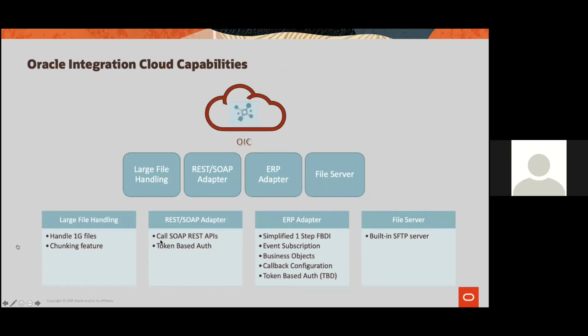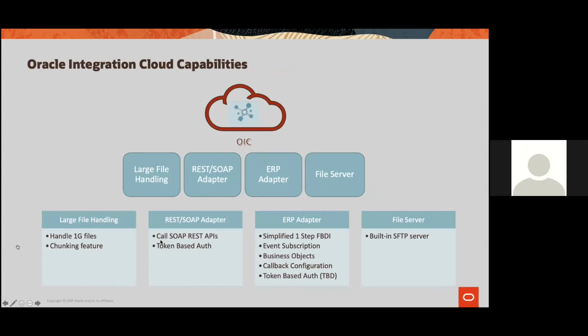So now let's look into the capabilities of Oracle Integration. With Oracle ERP and SCM offering these capabilities, what would OIC offer to actually connect to Oracle ERP and SCM?